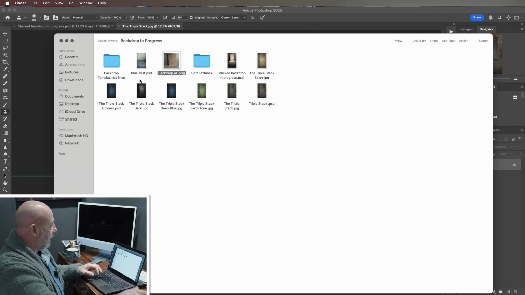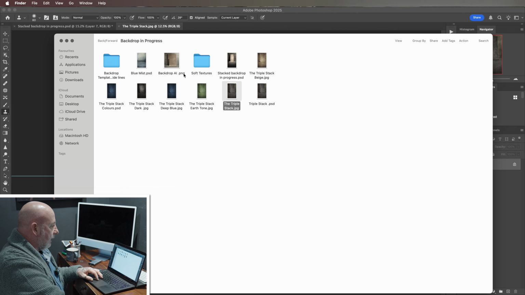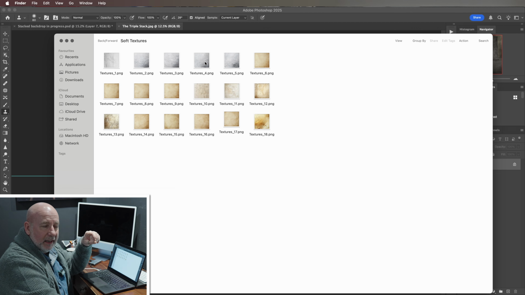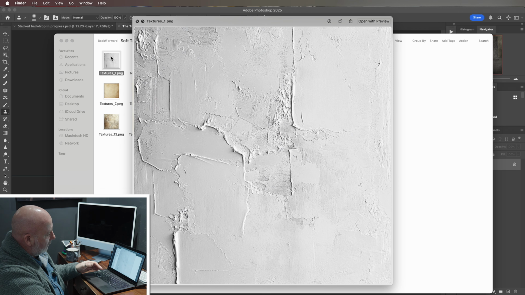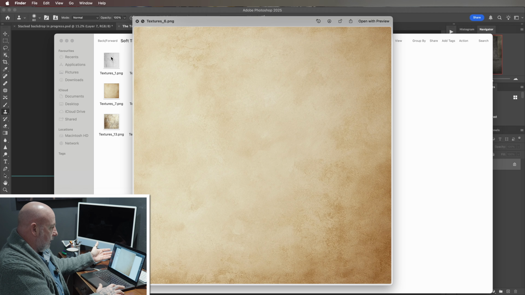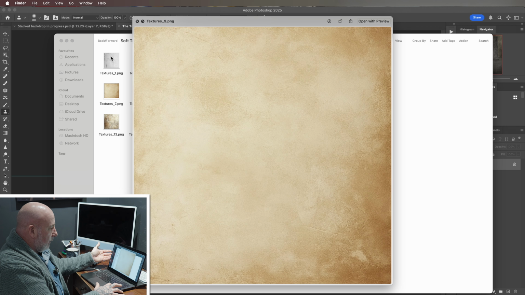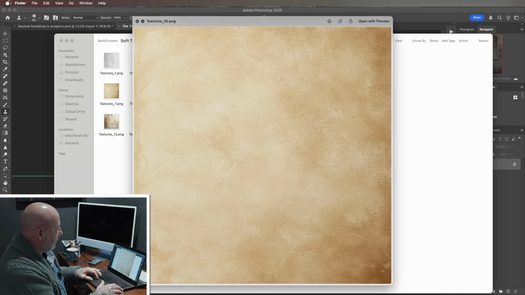So then I looked at that, and I looked along at the triple stacks I'd done yesterday, and I thought I needed some more textures and things. So I have a massive texture library of things that I've saved and photographed over the years. So again, I just worked through some of the textures I've got and put some of those into a folder. And then I've got something to work with going forward with this, from very soft to very craggy textures.